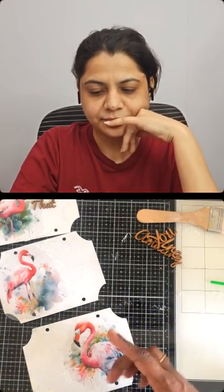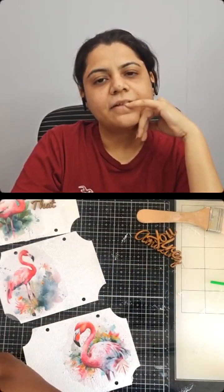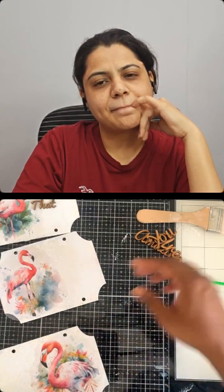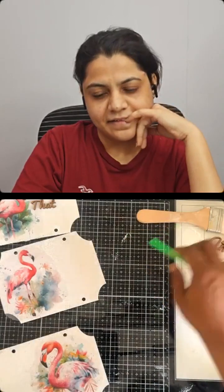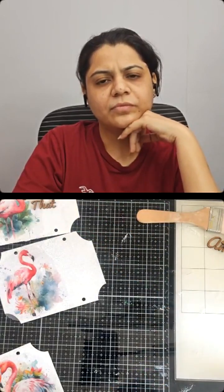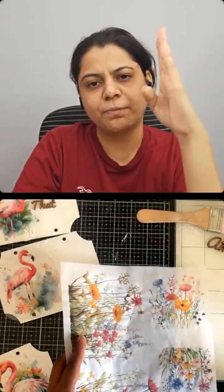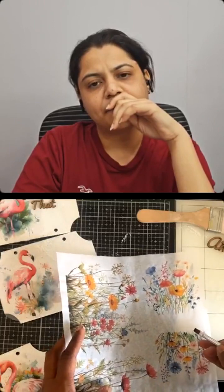Okay, so I have all my flamingos on. Now I'll add some flowers from these. I don't want to overcrowd this, so I'll be using very little flowers, just a little here and there, in parts and edges.